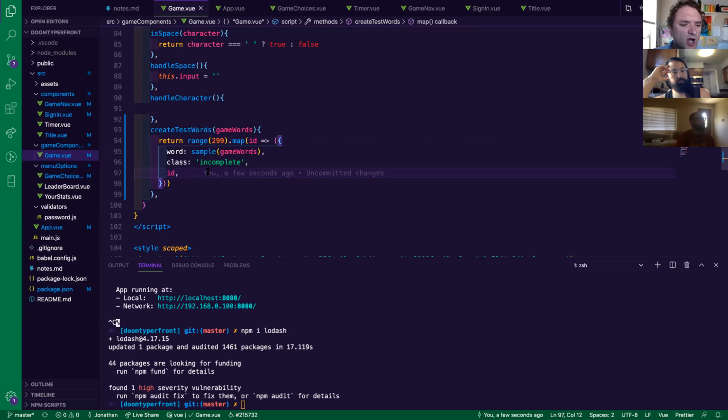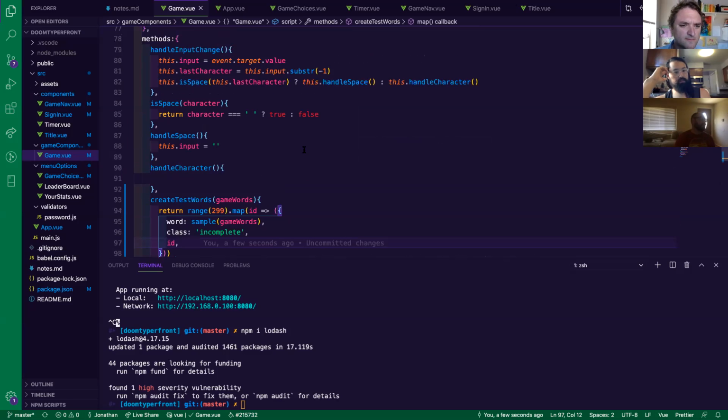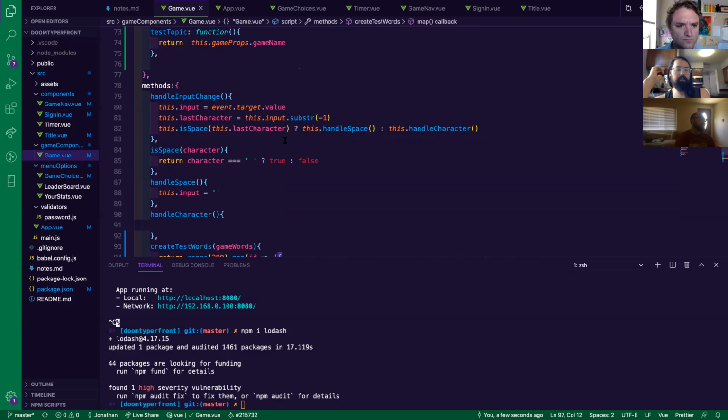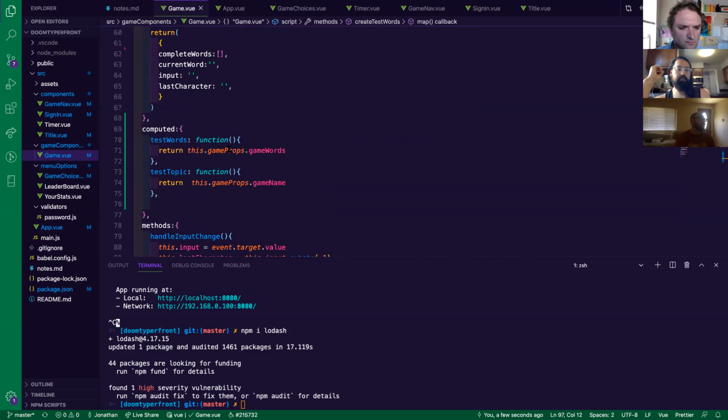Yep. So, wait a minute though. Create test words. What's calling create test words? Create test words is being called from the computed, I think. Test words, so this is where I'm supposed to call it. Okay, so we're just going to swap that out. Test words, and then like that.